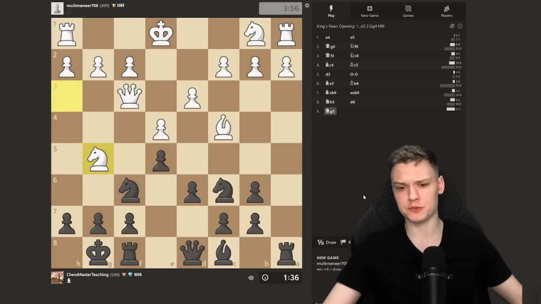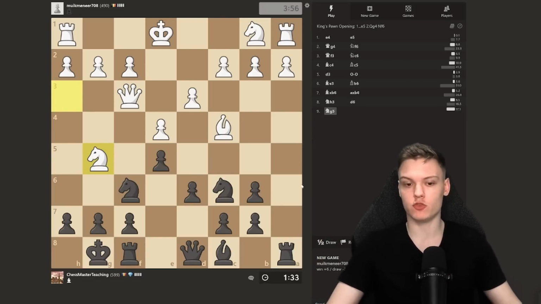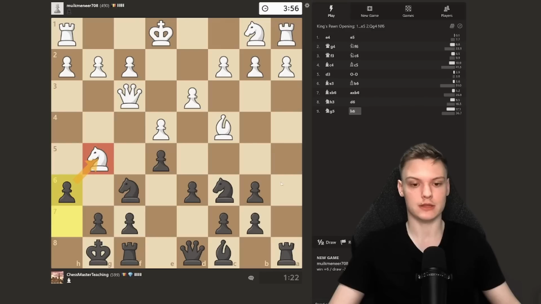So white plays knight to g5. Now, this gives me a choice between doing h6, just trying to immediately get rid of the knight, or just try to develop. Okay, I really recommend you usually try to get rid of such annoying pieces as soon as you can.